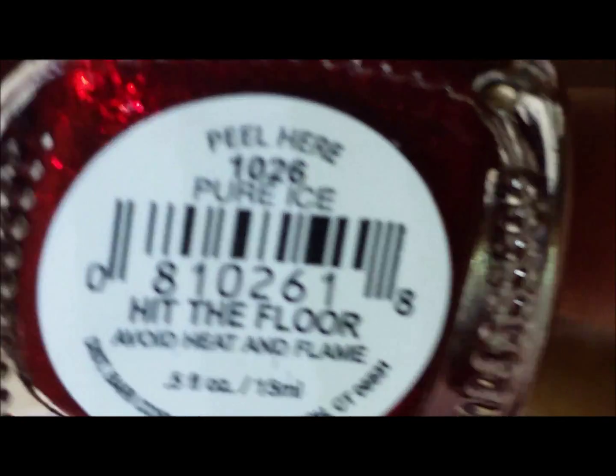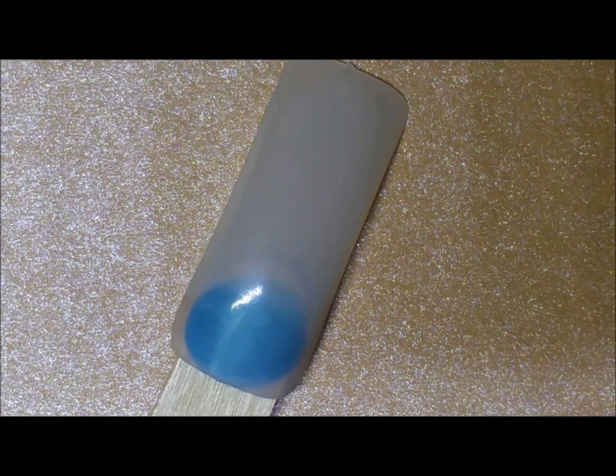And there's also this one here that I'll be doing as well, not today maybe, and it's called Hit the Floor from Pure Ice. Same thing. So if you guys can't get your hands on Ruby Pumps, I don't think you'll be able to get your hands on the Maybelline, because it's quite old, but you can definitely get Hit the Floor, although with Pure Ice you gotta watch because it might not be named Hit the Floor anymore.